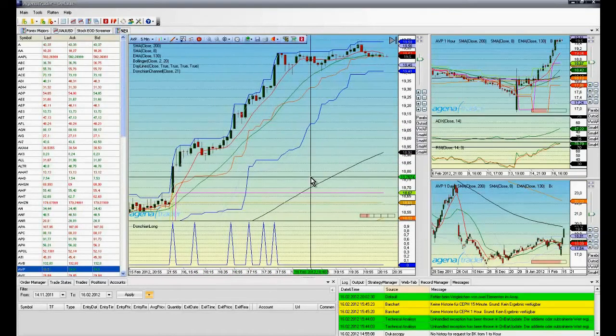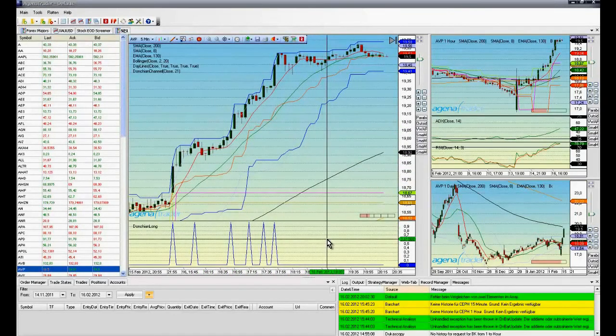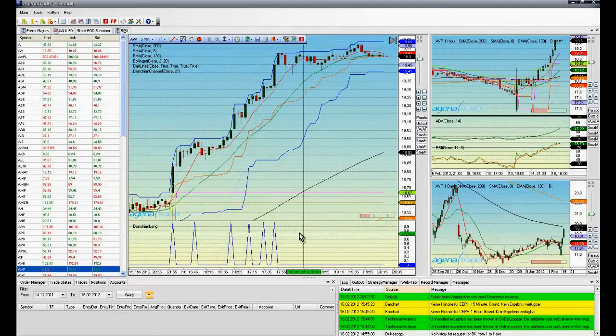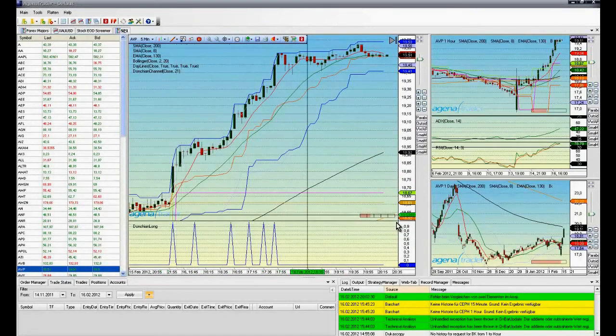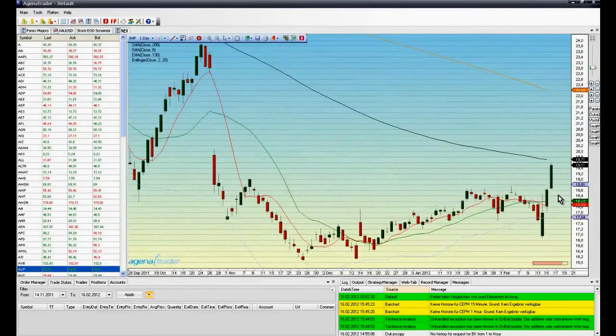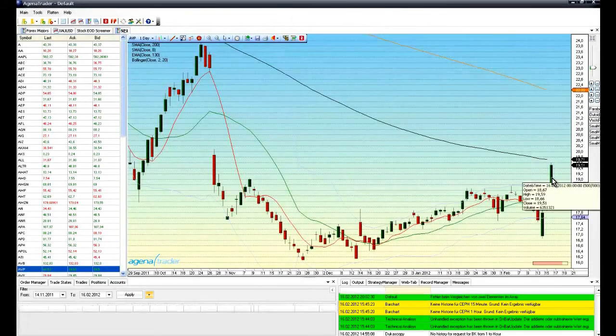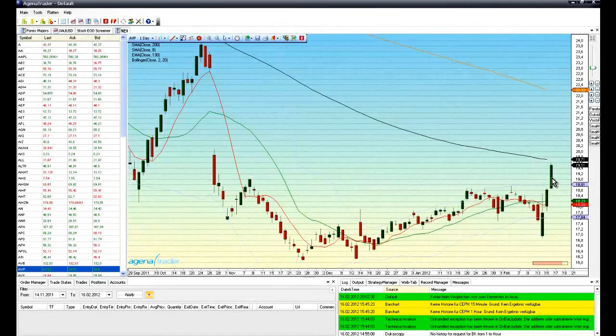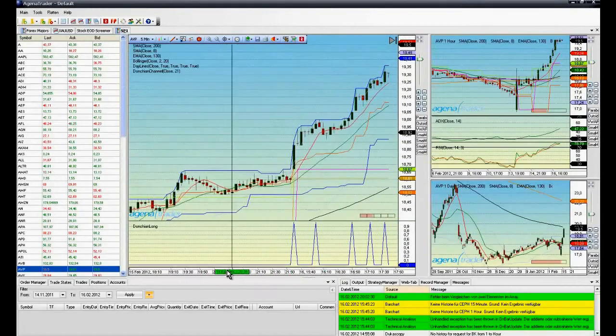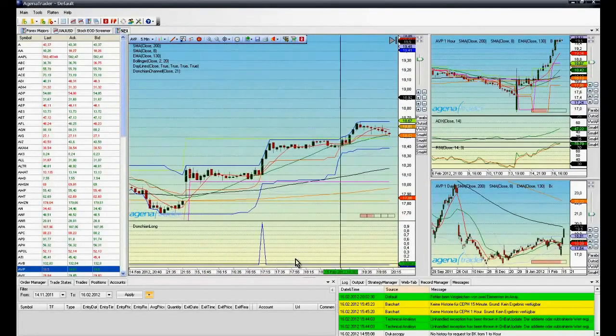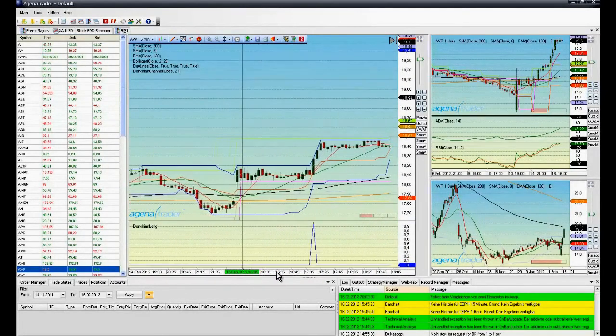As a further criterion, we defined that we only want to see the signals if they are located above the high of the previous day's candle. So right now we're in the candle of this day, in the AVP, and we only want to see signals if they're located above the high of the candle from the previous day. So when we look back here, we also have signals that are not above the high of the previous day's candle.